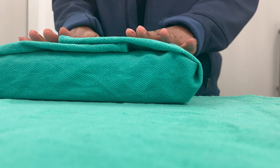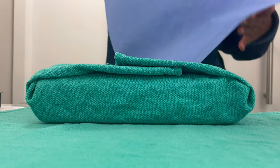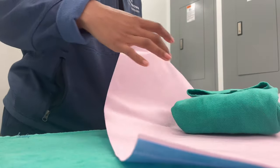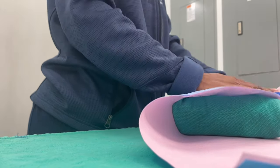And I also put an indicator on top of the towel. So there's an indicator inside the actual tray, there's an indicator on top of the towel, and then I'll put another one in there as well. But here we go. You guys learn how to do this in school, how to wrap.